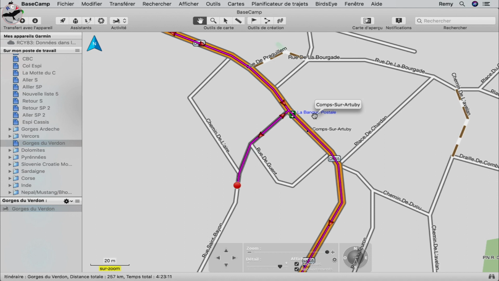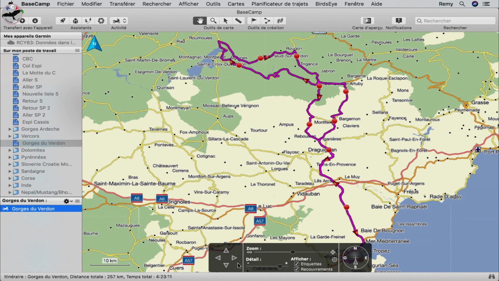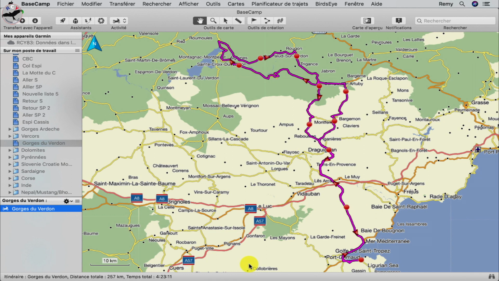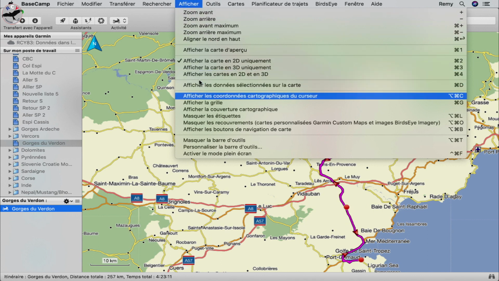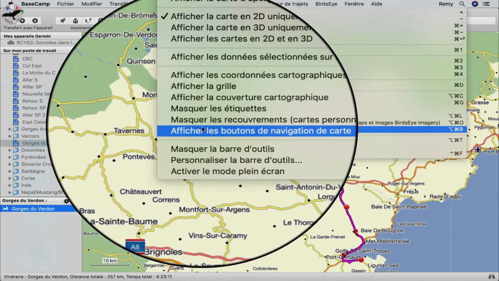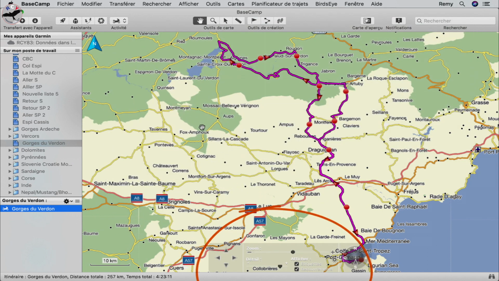In fact, your Garmin GPS will go to the next route point, if and only if you have joined the previous route point. To check the route plotting points, use the map navigation buttons. If they do not appear on the map, select the drop-down menu, Display, and click on the line. Display the map navigation buttons.